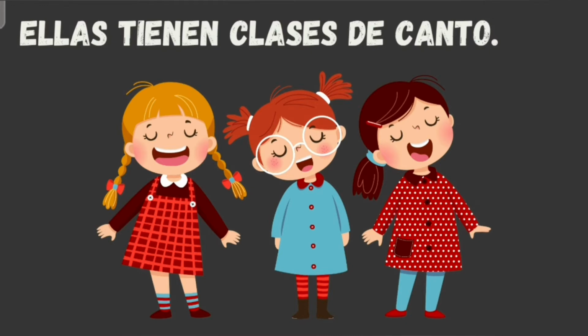Now, according to the personal pronoun they, if we are referring to a group of girls, then we have to say, they have singing classes. To say they have singing classes, in Spanish we have to say, ellas tienen clases de canto. Ellas, they, tienen, have, clases de canto, singing classes.